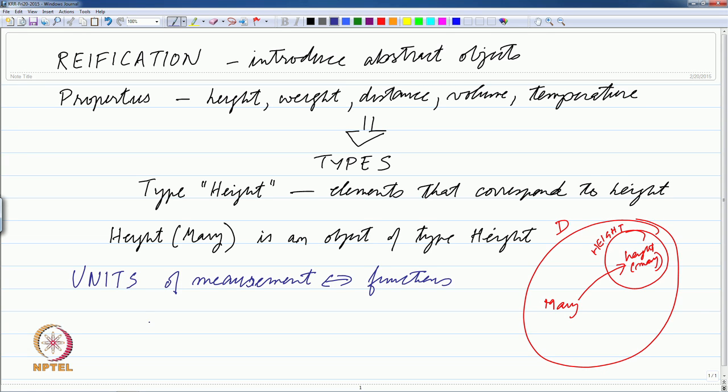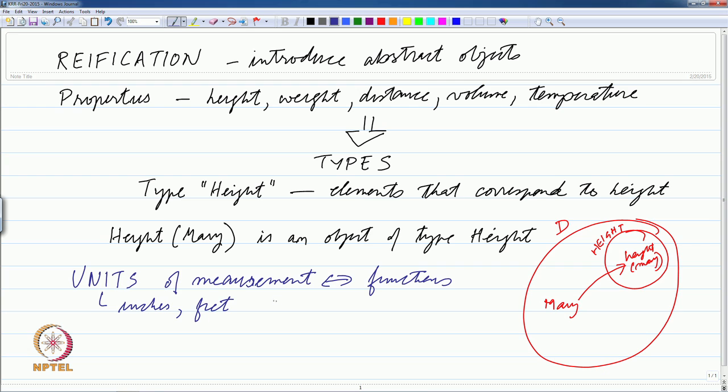So, for example, units like inches and feet and so on essentially. And one way to think of these is that these are functions.